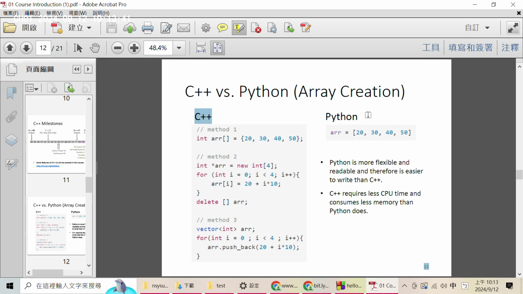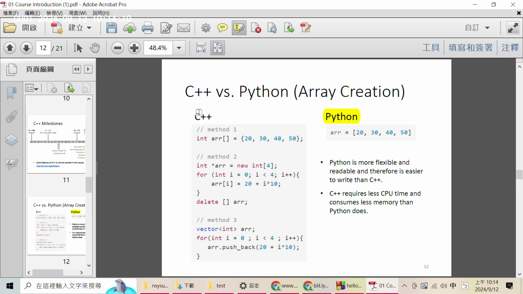So for Python, if you want to create an array, then you can use this line. On the right-hand side, you use a bracket with many numbers. So you create a container with 4 numbers. Then you assign this container to a variable, ARR. So in Python, you can use one line to create an array.